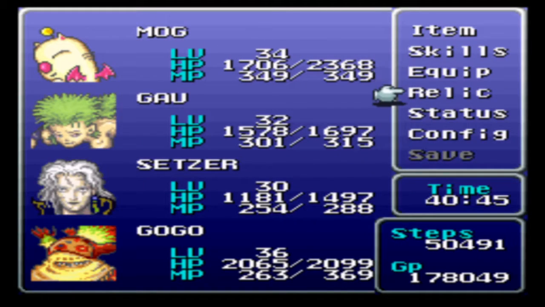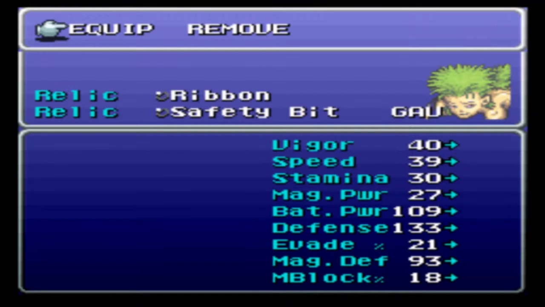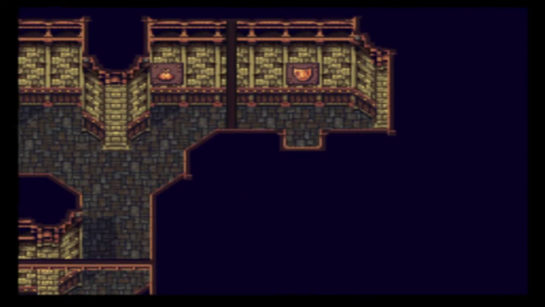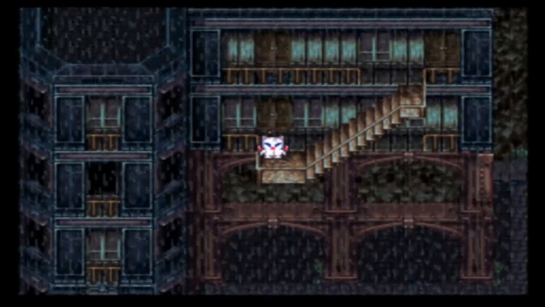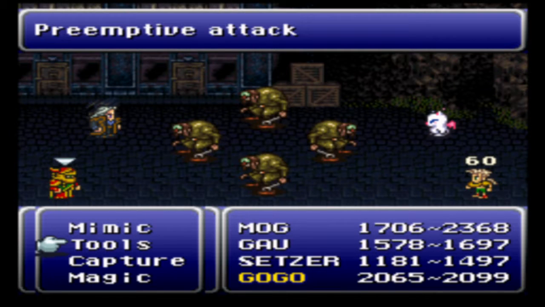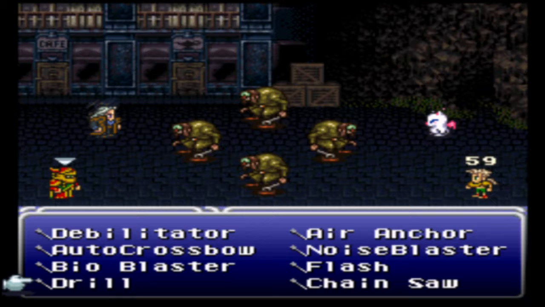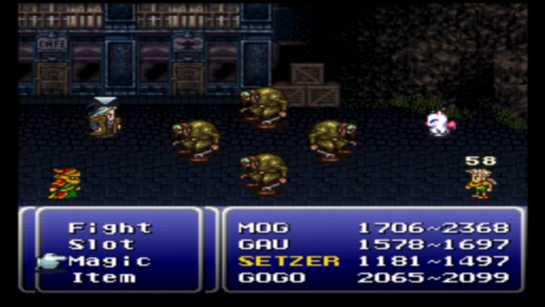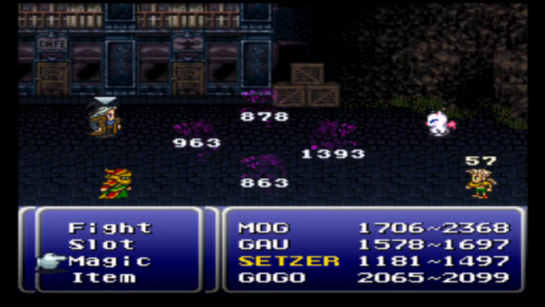But I did equip him, actually. Speaking of Gao, I did equip him with the ribbon and the safety bit, since he has the cursed shield. He's probably gonna get wrecked in this next part of the area, though. Let's see, we'll just auto crossbow, so that should be good enough, right? Yep, that's good.